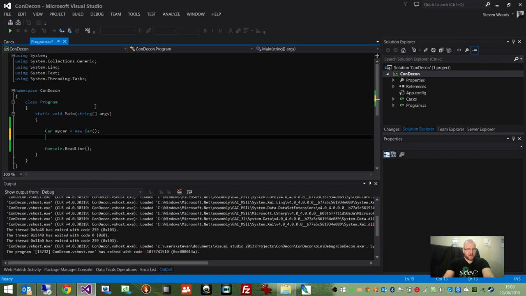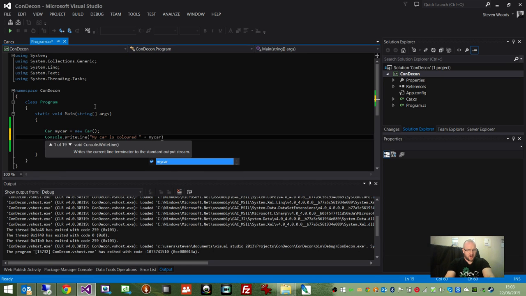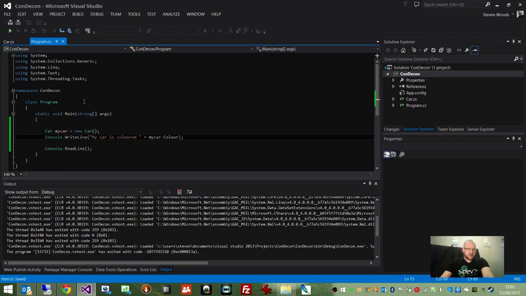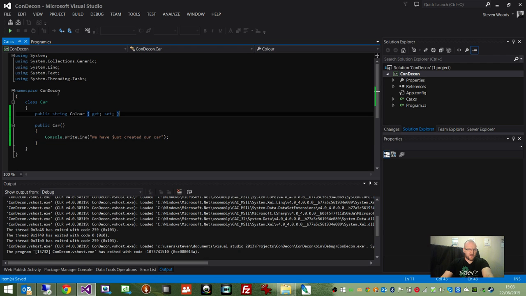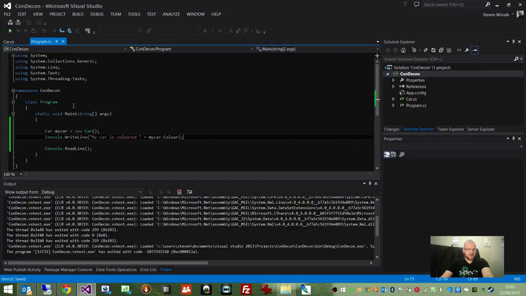What I want to do is see what color my car is. So I'm going to say Console.WriteLine, my car is colored, myCar.Color. This will attempt to write out the color property, which is in the class. Obviously, we have the string value of color. It'll attempt to write that out with my car is colored and whatever that property is.